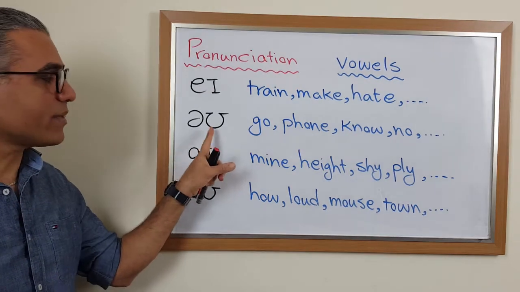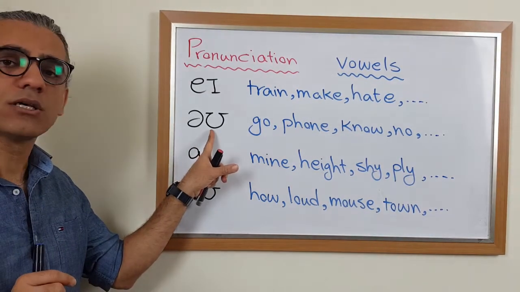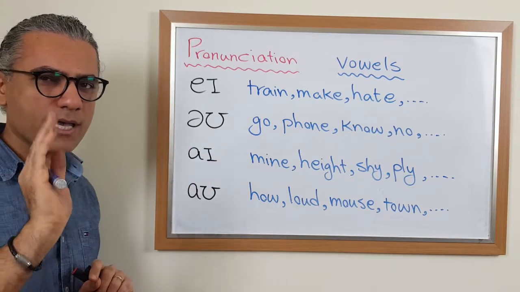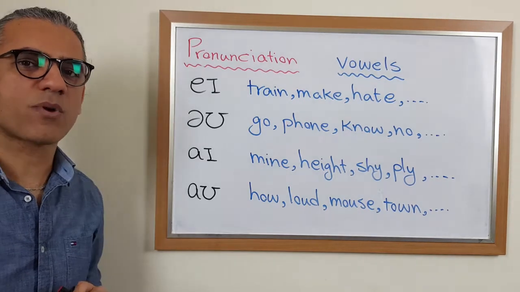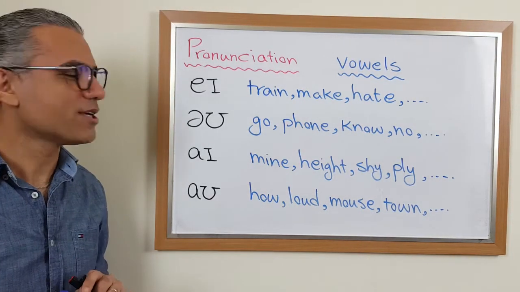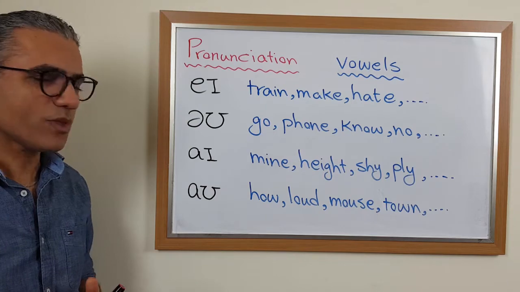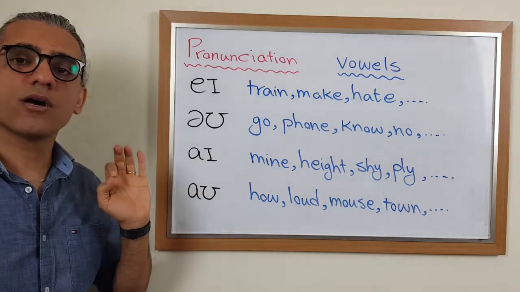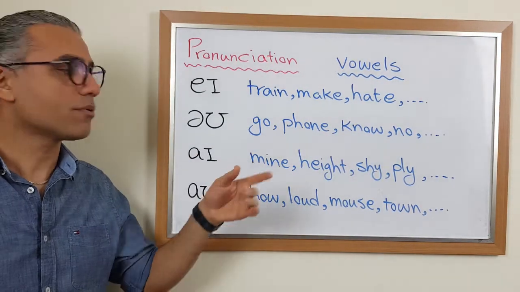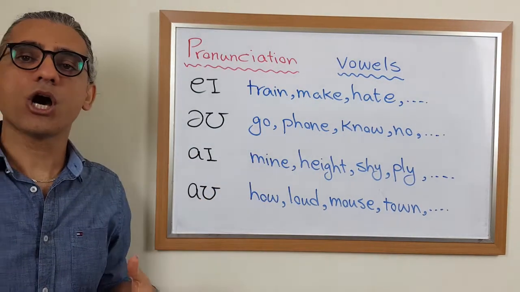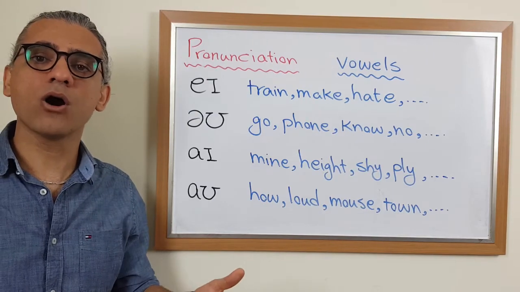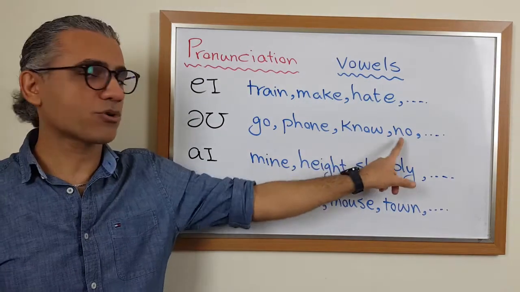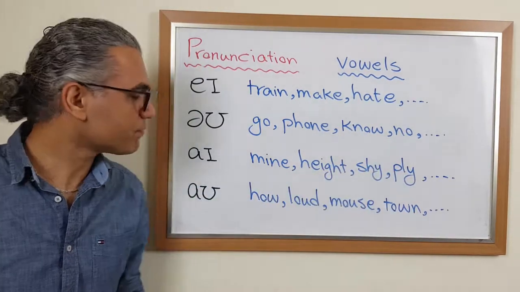This one, as you can see, is a combination of a schwa and the short vowel U. So, oh. I think you might remember Miss Marple, the TV show. It showed many years ago. She used to use this vowel a lot. This is oh, like go, like phone, like home. We say, I'm going home. No, no. As you can see, the pronunciation of this one and this one are the same.